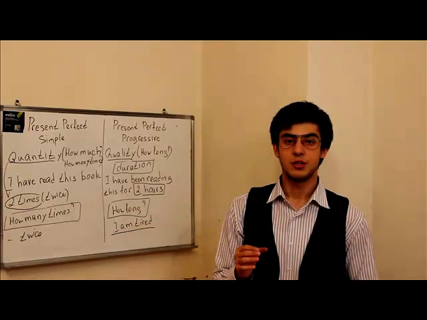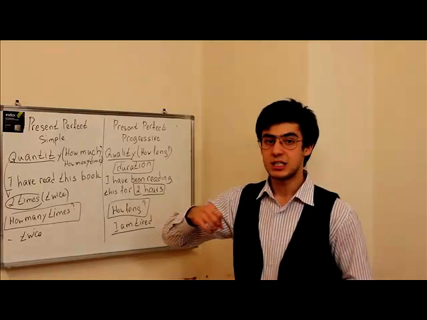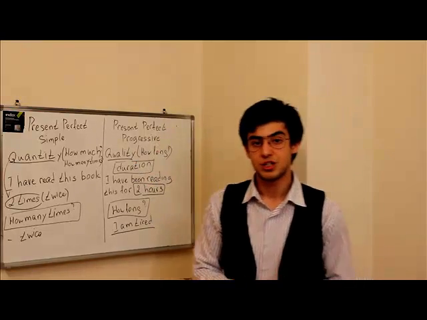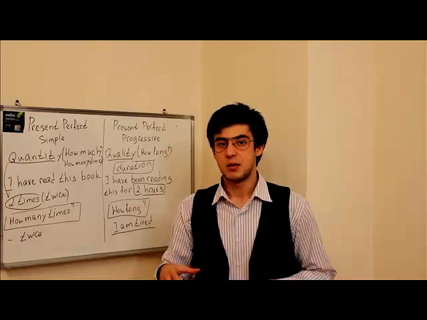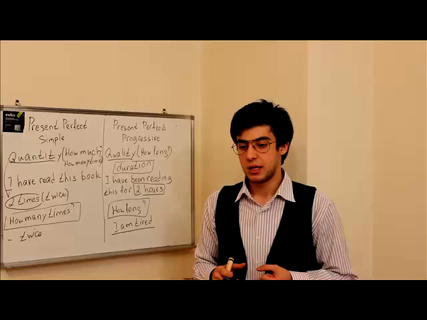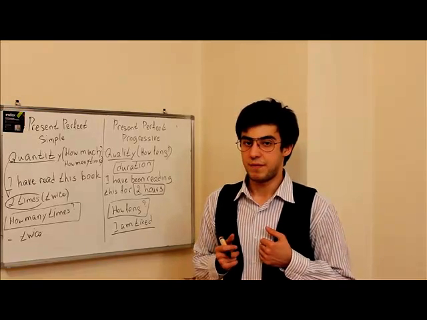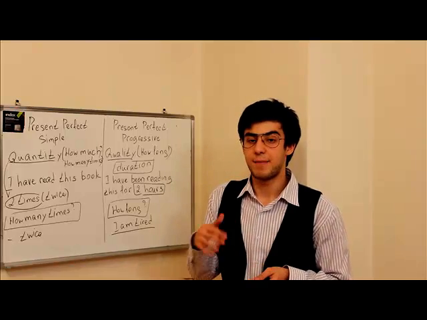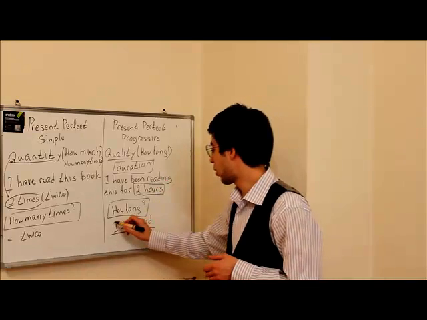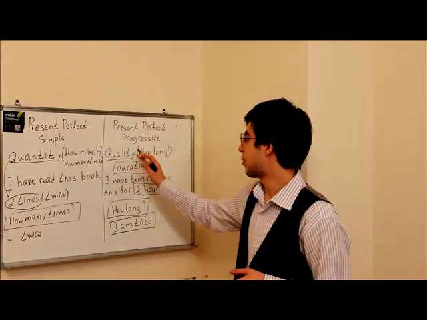As far as I know, I explained to you in our previous videos that progressive is about you being busy, and perfect progressive is about the question how long have you been busy. If you are busy now, it says nothing about your physical condition, and when you have been busy for 2 hours, perhaps you are tired. That's why we use this one when we talk about a visible result. That's why it's about quality.